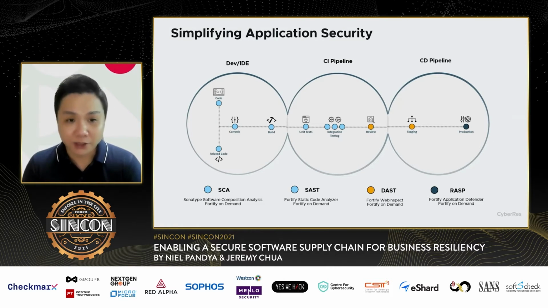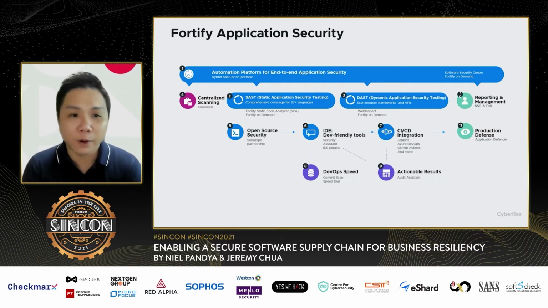Dynamic application security testing can be akin to automated pen testing, where a tool continuously and automatically scans the website for attack surface and potential exploits. Both SAST and DAST can be integrated as part of the continuous integration, continuous deployment and delivery pipeline, which I'll touch on later on.